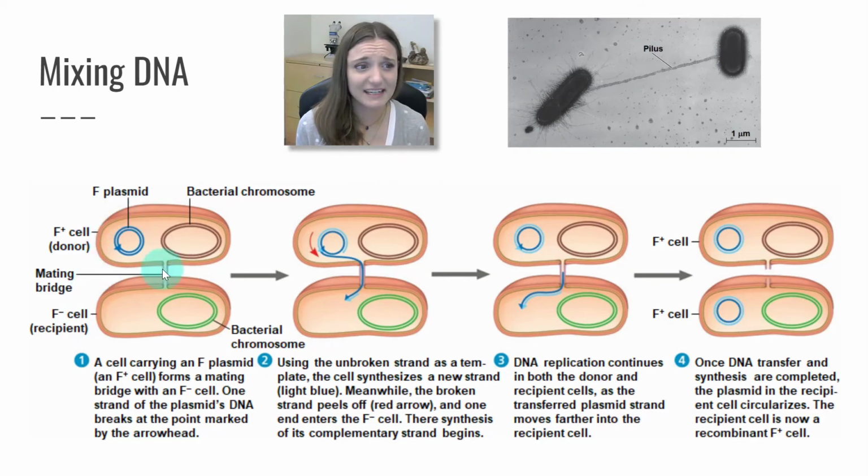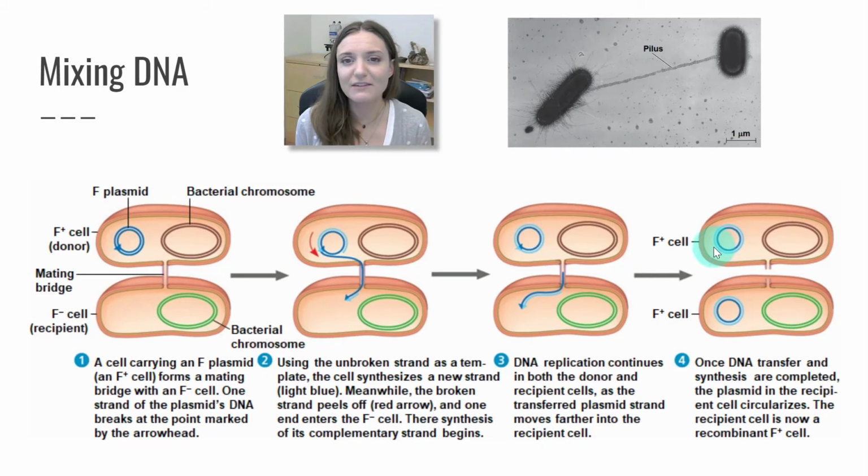So if we have one bacteria that finds a bacteria of an opposite cell type, they form a mating bridge, or sometimes called a sex pilus, which is just a bridge, a tunnel, that connects their cytoplasms together. And then the donor creates a copy of the plasmid that it has that might contain some helpful genes, and sends that copy through that bridge to the receiver cell, the recipient cell. So now this cell also has this helpful information that was in this plasmid.